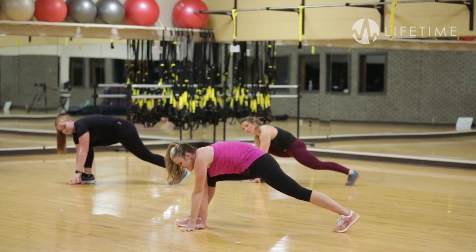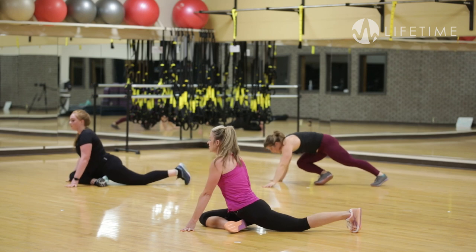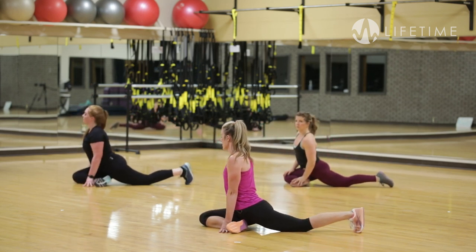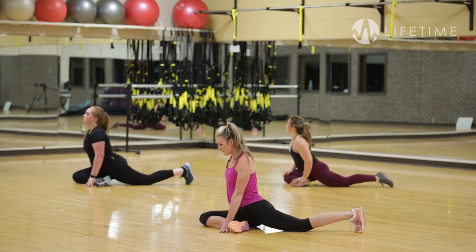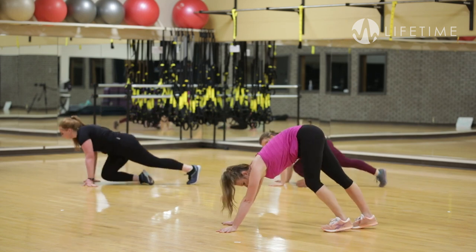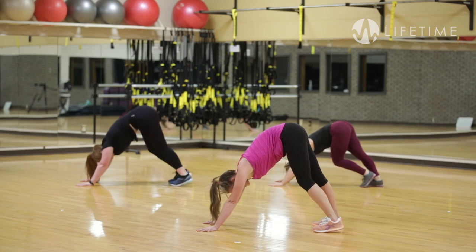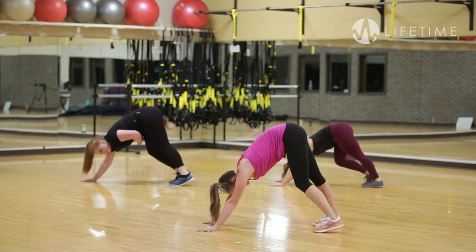Nice, bring it down. This time we're gonna fold that foot under in our pigeon stretch. Get a nice tall posture here. Just move back and forth very gently, letting that hip stretch out. Push that foot back. We're gonna walk it out in a downward dog. Drop those heels to the floor. Good.